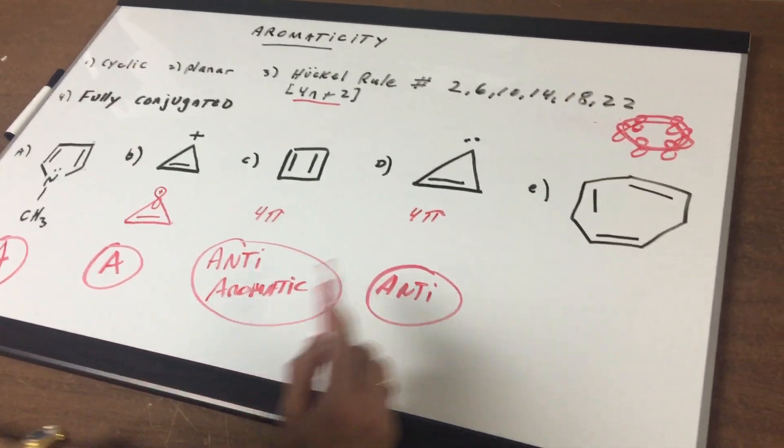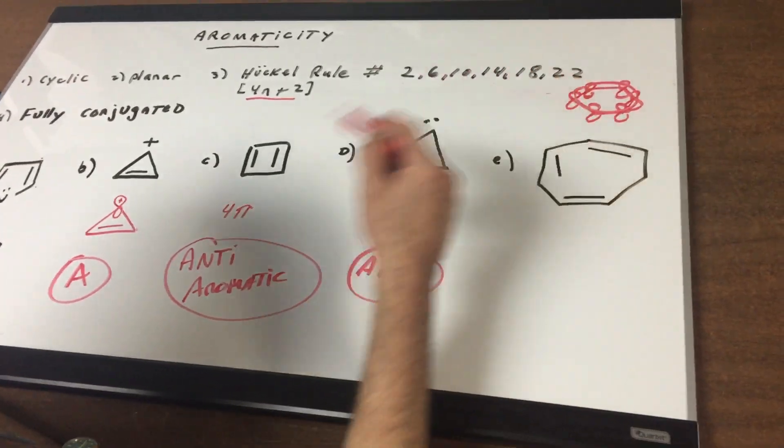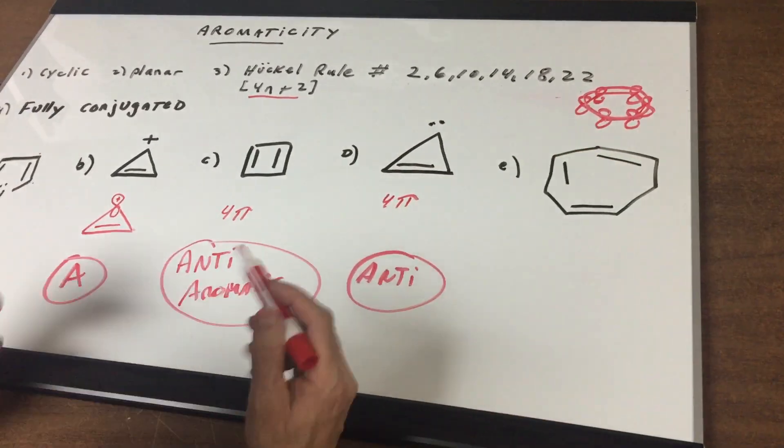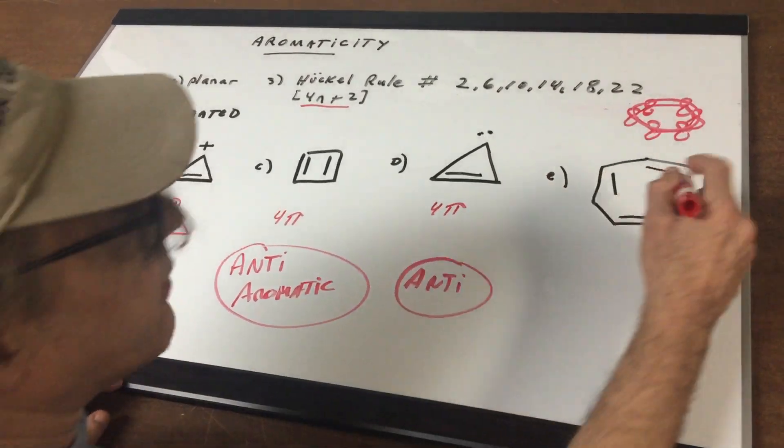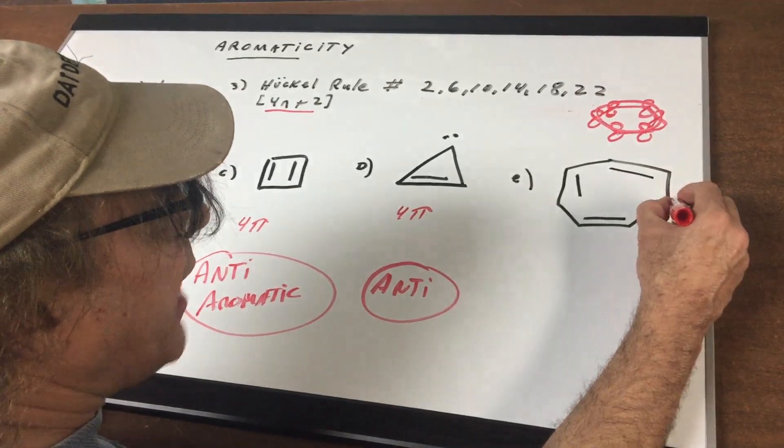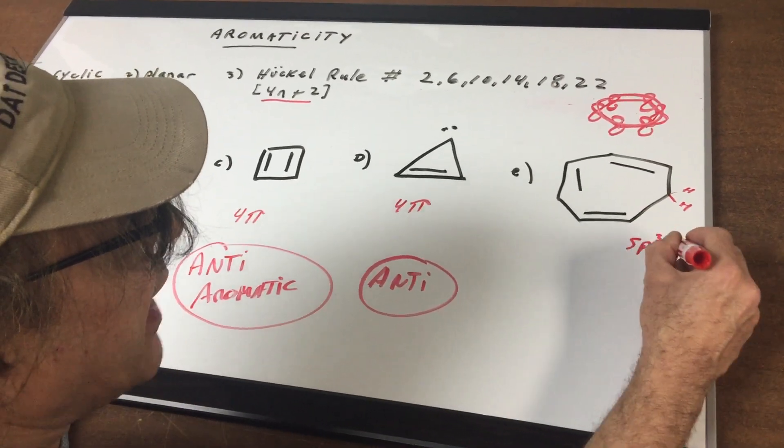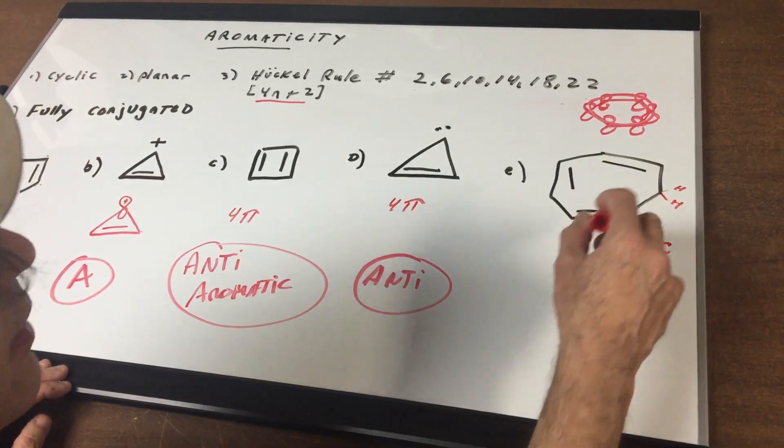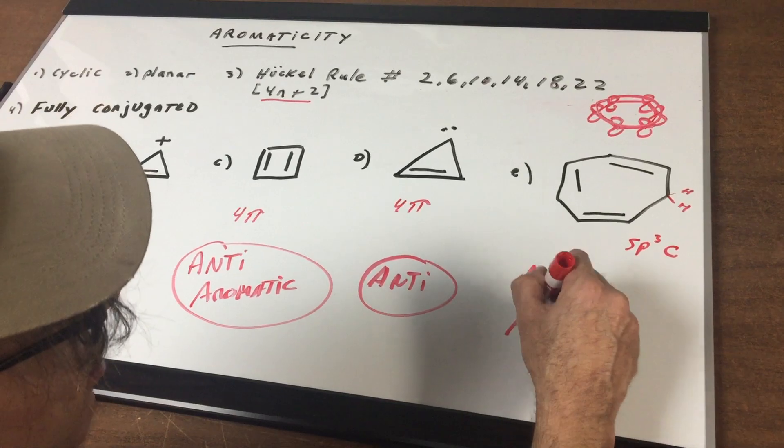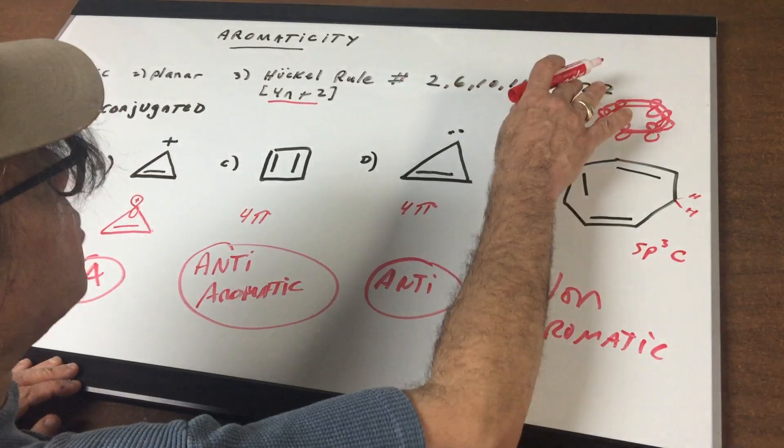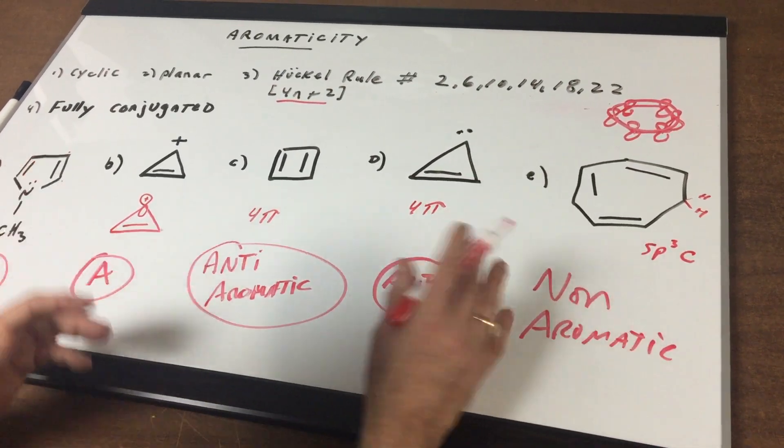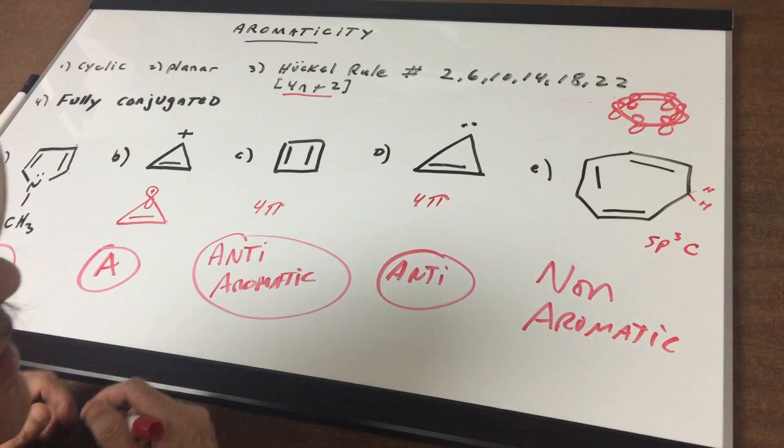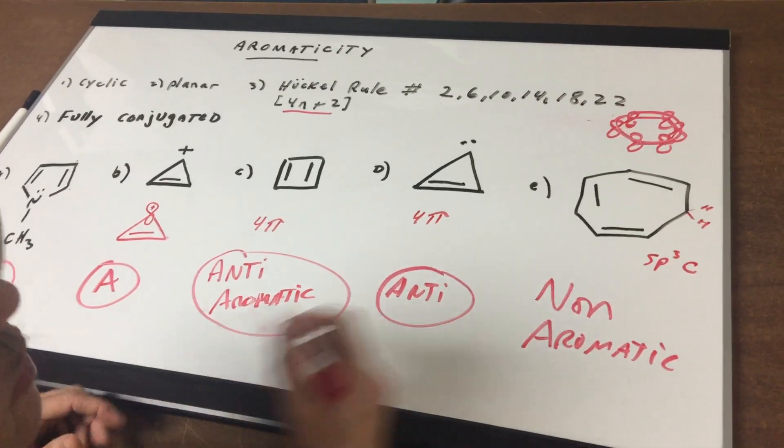Now we go to letter E, which is a little tricky. First of all, we look at this and we say it's cyclic. We agree on cyclic. The question is, is there a Huckel number here? Well, 2, 4, 6. We have a Huckel number. But the question is, is it fully conjugated? If you look right here, this represents an sp3 carbon. Now, if there's an sp3 carbon, that means there's no vacant p-orbital. There's no empty p-orbital available for delocalization. That means the molecule is non-aromatic. So even if it has a Huckel rule number, or not a Huckel rule number, even if it had a 4 or an 8, if you see an sp3 carbon, this interrupts this array of p-orbitals. And therefore, it makes the species non-aromatic. So it will behave very similar to a classical alkene.